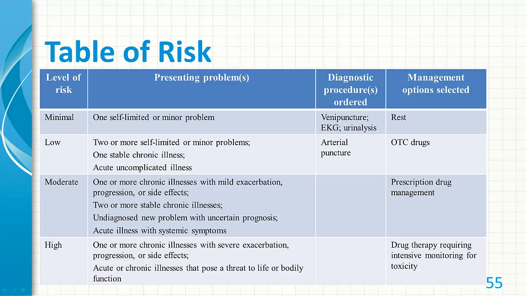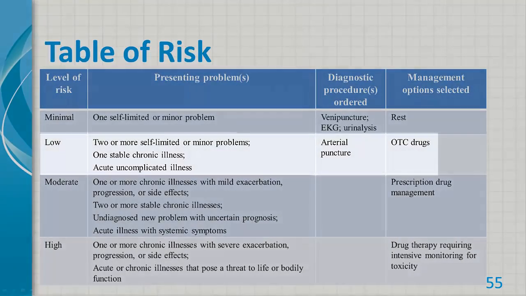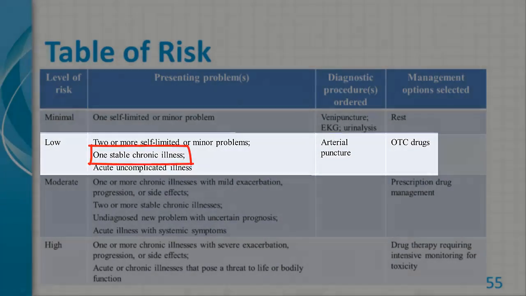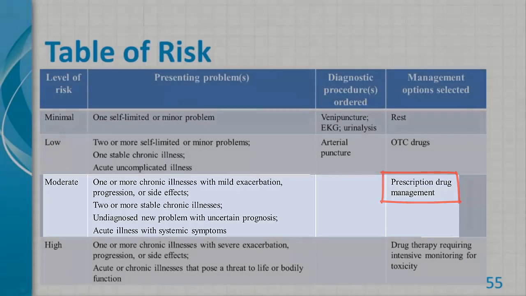What you should especially know is that minimal risk is rare in child and adolescent psychiatry unless, for example, the purpose of the visit is filling out a form or something similar. Low risk includes one stable chronic illness. Moderate risk includes 2 stable chronic illnesses or one that is mildly worse. Moderate risk may also be prescription drug management. To qualify for this one, you should document active management, such as adding, stopping, or changing the dose of a medication, or the thinking behind keeping an existing medication at the same dose.